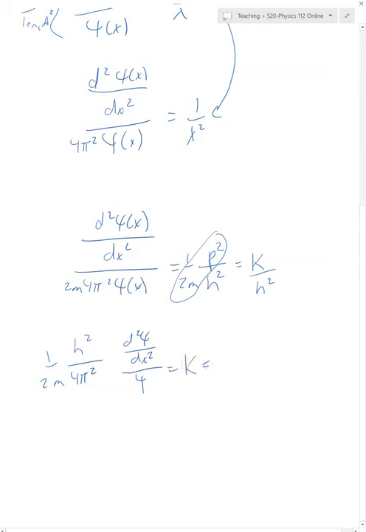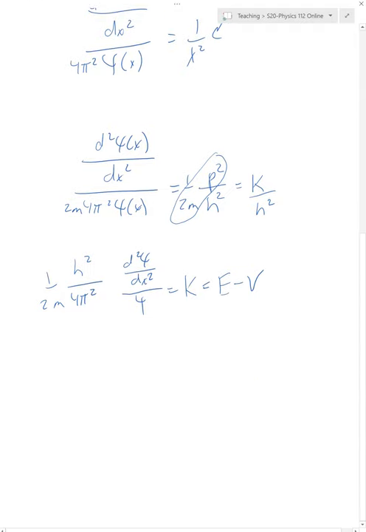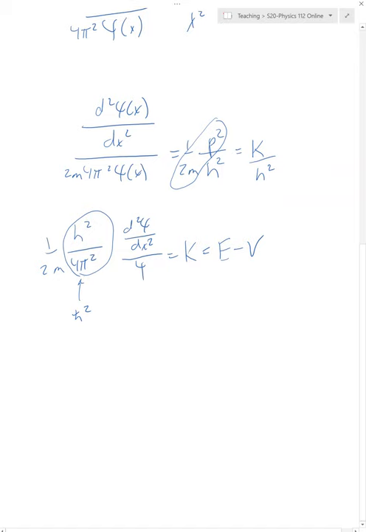But k, we're actually going to write this in a different way. It's actually the total energy minus the potential energy. It turns out that's actually how we normally write the Schrödinger equation. All right. And again, as I said before, this is h bar squared. If we just do this whole term here, because h over two pi is h bar. So when we put that all together and we bring this psi over here, we are going to get the Schrödinger equation, which is h bar squared over two m times d squared psi dx squared is equal to E minus V times psi. And that is the Schrödinger equation.